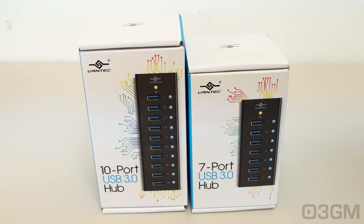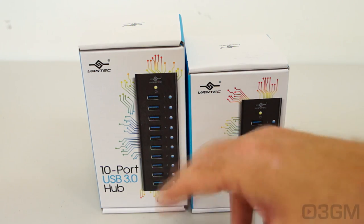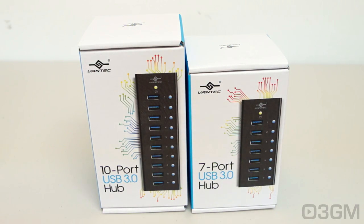All of these products are pretty much the same — they are USB hubs. That in itself isn't too spectacular, but who doesn't need extra USB ports? If all you're looking for is extra USB ports, these two products might be of interest to you. This is the 10-port, which just has 10 USB 3 ports on the front. All these products are backward compatible to USB 2 and USB 1.1. If you don't need that many, you can go with the 7-port USB hub — 7 ports at the front.